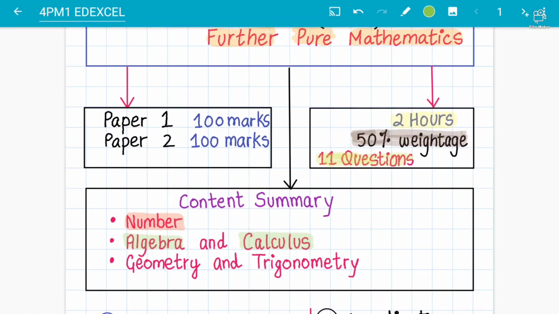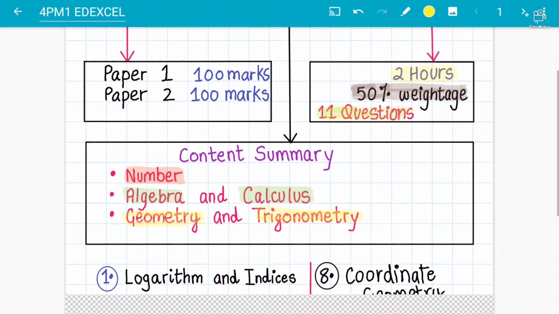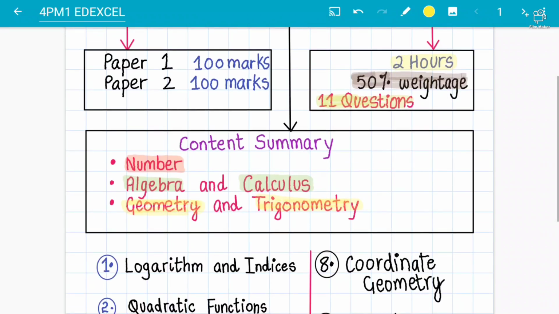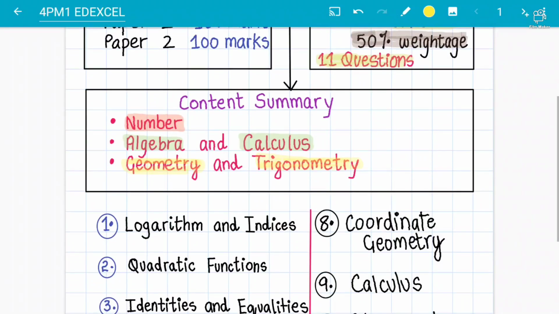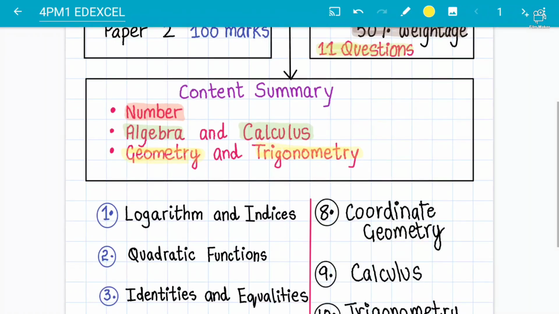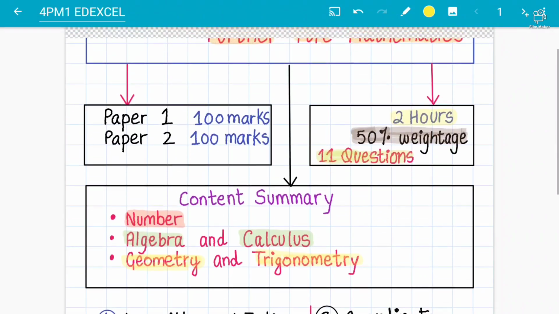Please understand, calculators are allowed in both papers. The very important and good point for every student is that calculators are allowed for all the papers, paper 1 and paper 2. And you also have to do the third section, which is geometry and trigonometry, covering coordinate geometry, gradients, midpoints, perpendicular bisectors. Also revision of sine rule, cosine rule, how to do circular measures, the radians chapter, and how to get the angles from a different range. So that is the syllabus content summary. We'll discuss in detail how many total chapters there are.